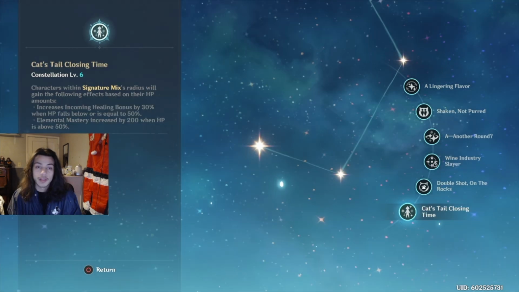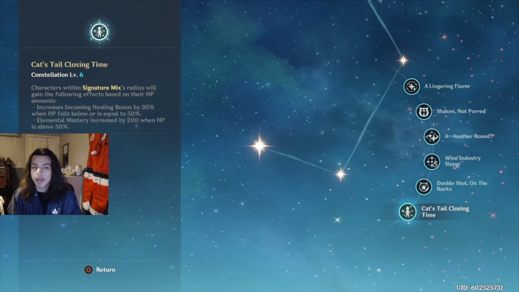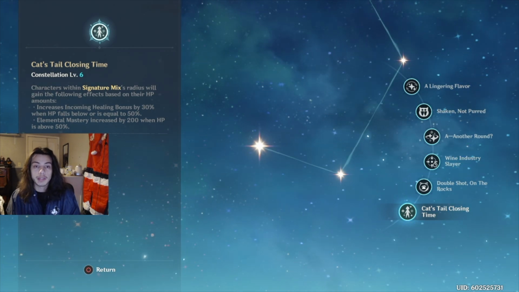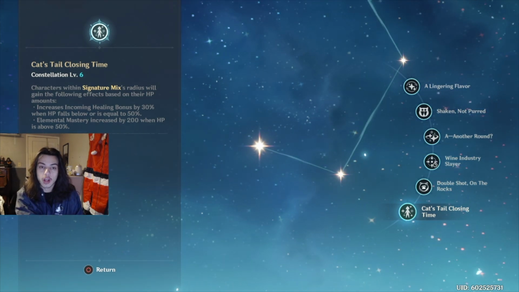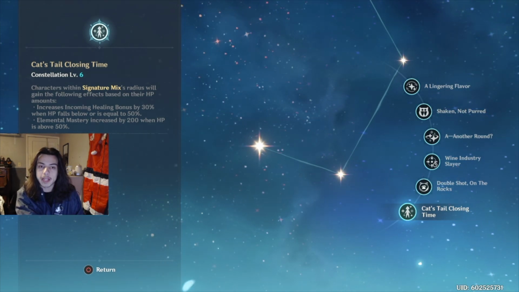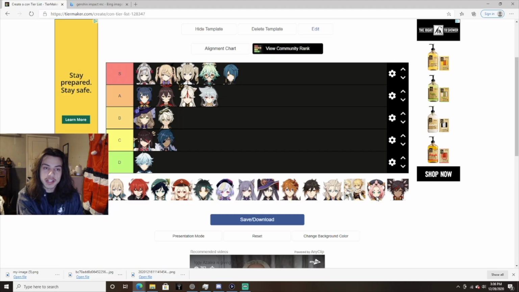And then C6, which is very similar to Bennett's Fantastic Voyage, only it raises your mastery instead of your attack percent, and the buffs to healing are a lot better if your team needs healing. Getting her final constellation along with every other S tier character makes her considerably, massively better than without. It puts her over the edge as a support character specifically, so I think she belongs in S as well.